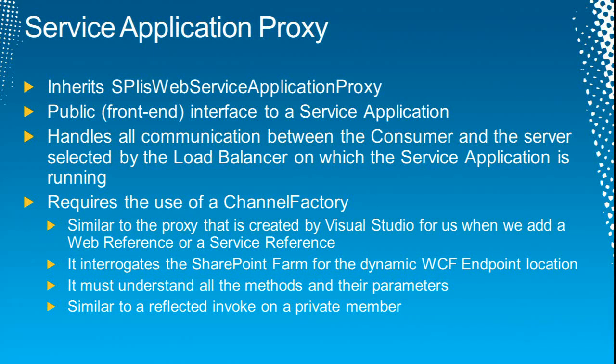And then you have to have some little helper methods that actually do the channel factory, where 90% of the code is identical to the previous thing, except for the method name and the parameters. So the method name and the parameters are different, but you have to write separate code, a channel factory for every method, to say, oh, well, the service application proxy is going to get to the service application exposed by the service instance, right, by calling into this channel factory through this Lambda expression.